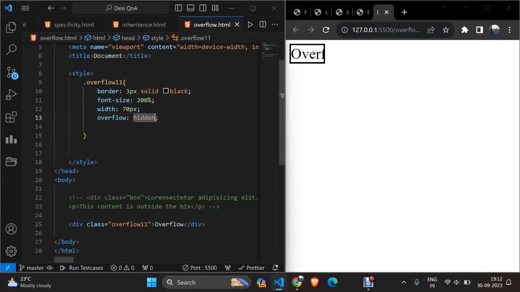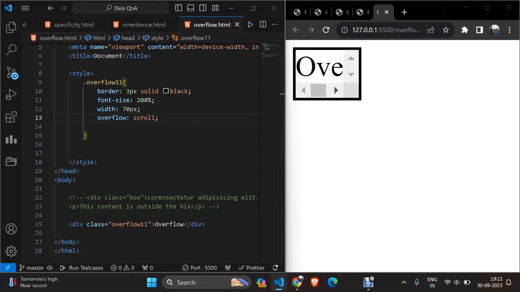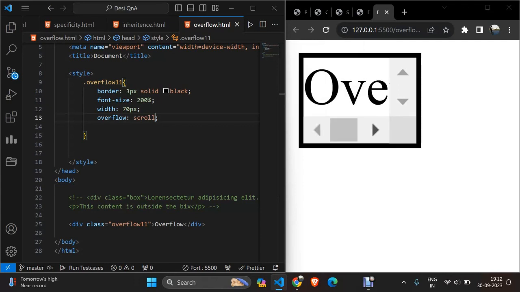And then the one more thing we have is visible. This is the default one. If I make it visible, that is visible over there, and I can also make it scroll. If I make it scroll, you can see you can scroll it like this, and you can view the entire content over there. This is scrolling.